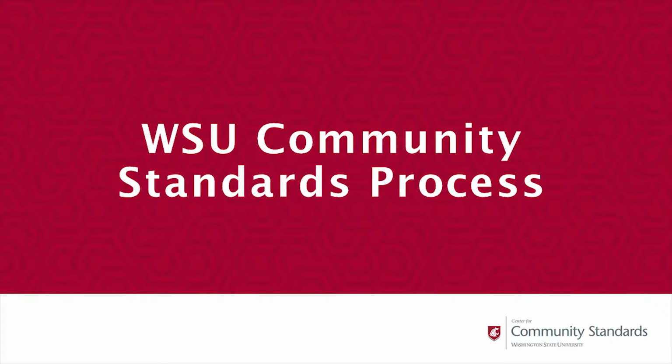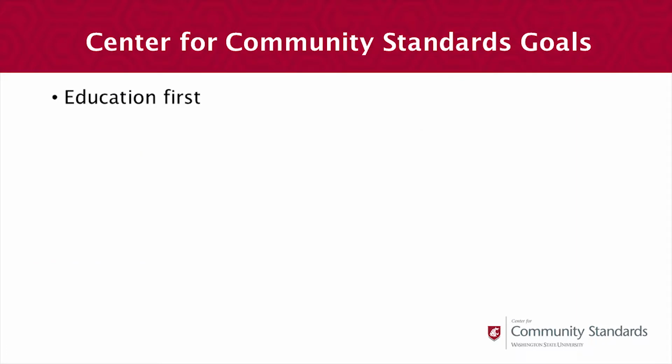The goal of today's training is to provide you information about students' rights and responsibilities in the community standards process, but also the steps of that process. The intended audience of today's training is students. So throughout the training, when we reference you, we are actually referencing the student. This is the exact same information the student will receive during their informational sessions we will discuss a little more today. First thing we want to do today is identify the goals for the Center for Community Standards.